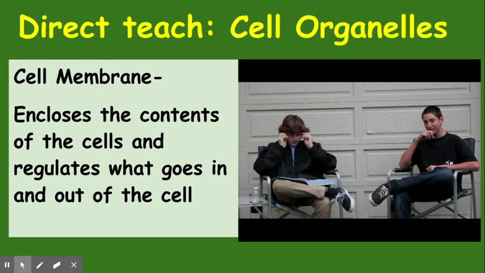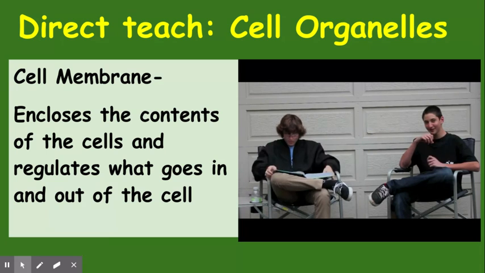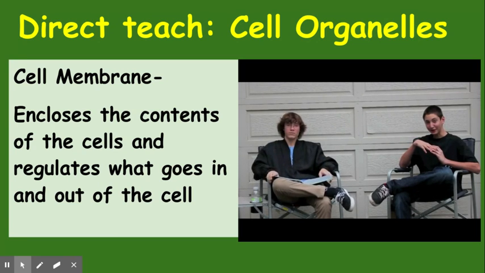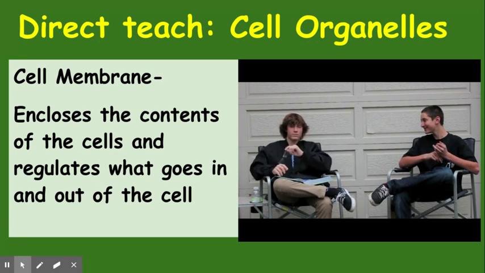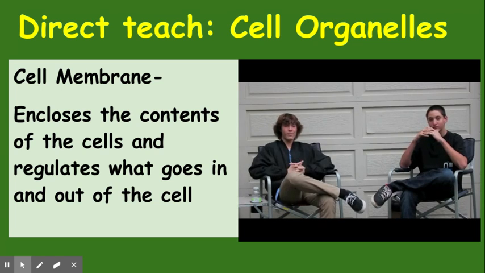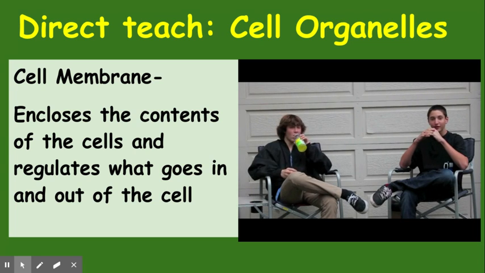Prentice Hall Biology defines a cell membrane as the thin, flexible barrier around a cell. It regulates what enters and leaves the cell. Indeed. It also defines a cell wall as a strong supporting layer around the cell membrane in plants, algae, and some bacteria. The cell membrane is like a bouncer at a happening club. It only lets certain people in and certain things out. The cell wall is like the crust around a pie. It holds the things that are inside the pie inside of it, and it's a really good retaining barrier.